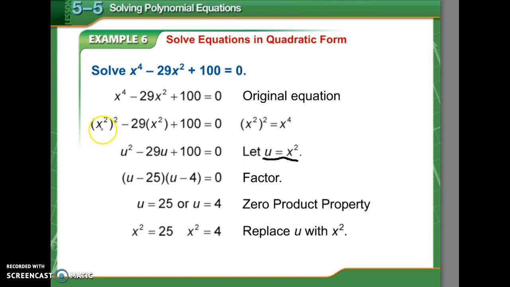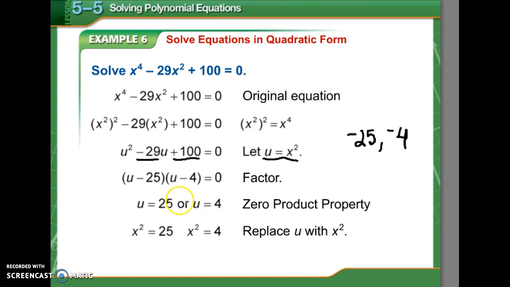So we're taking this, we'd have u squared minus 29u plus 100, and we're looking for two numbers that multiply to be positive 100 and add to be negative 29. And in this case, our answers are negative 25 and negative 4, because negative 25 times negative 4 gives us positive 100, and negative 25 plus negative 4 gives us this negative 29. So as our two factors, we're going to break it up, u minus 25 and u minus 4. Gives us our answers of 25 and 4.